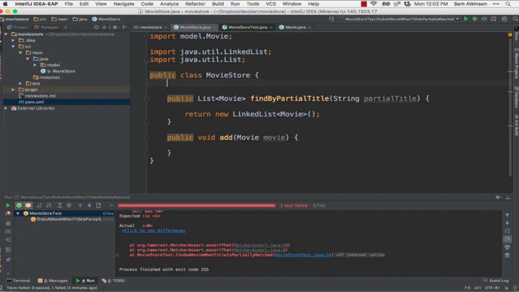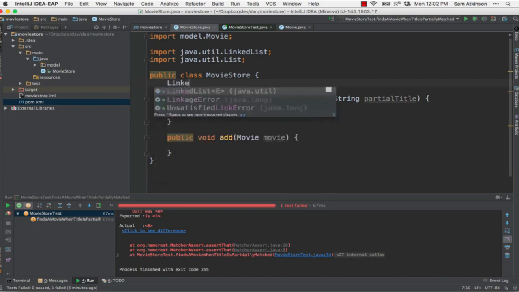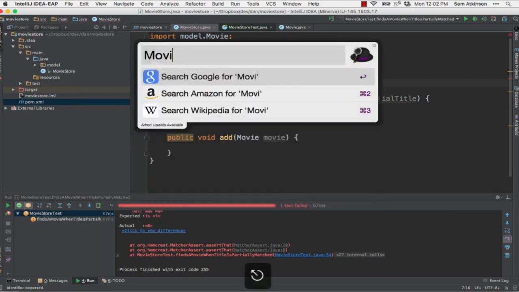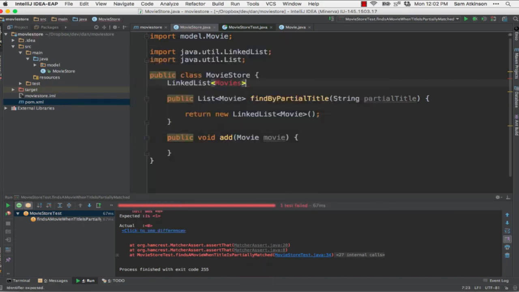We aren't going to be doing any deletions or anything like that, so it doesn't really matter between array or linked list, but I would say let's go for a linked list. So let's do linked list of movies. Movies equals new linked list. That should just be list, not linked list. So cool, and so now all we need to do is do movies.add. Now we add movie in.